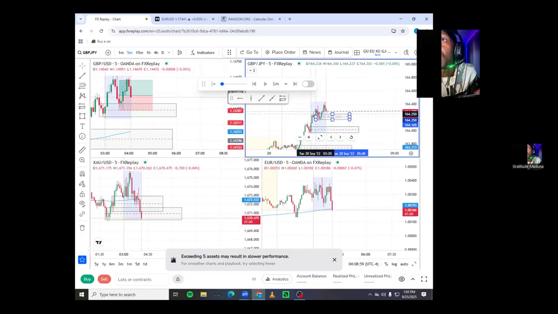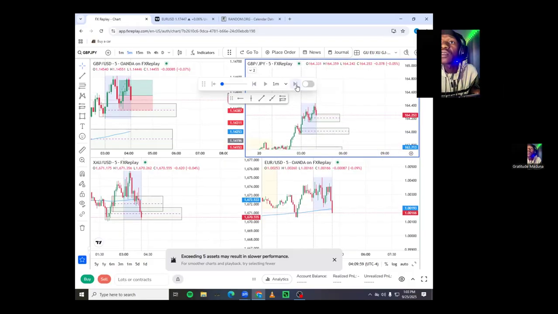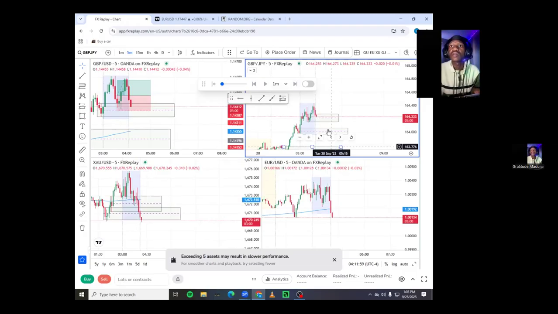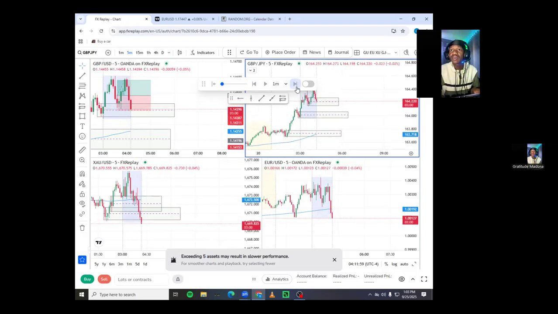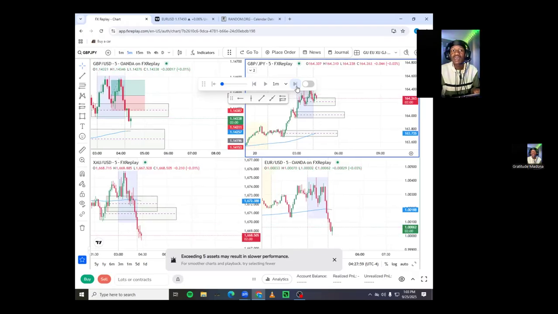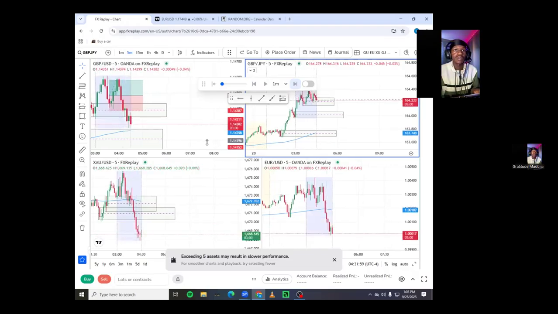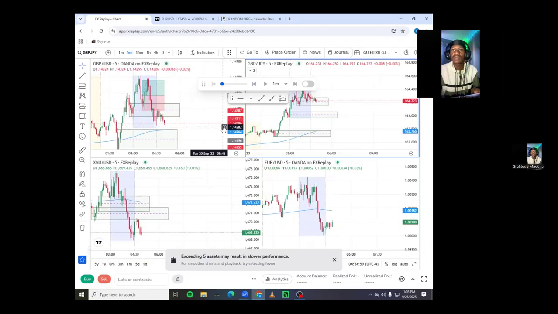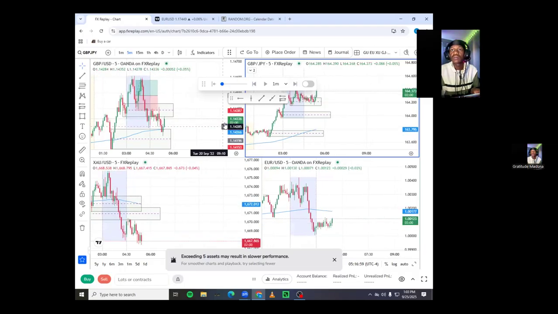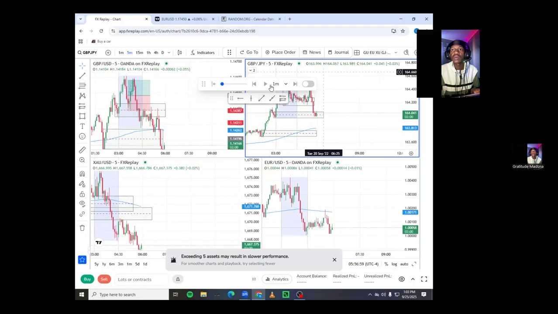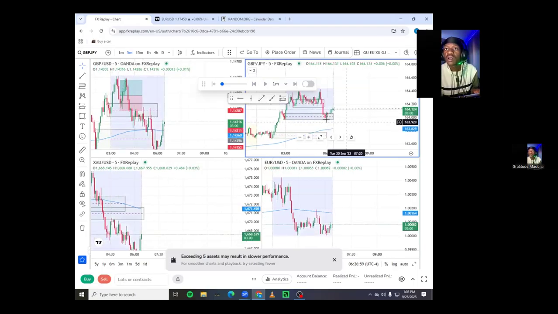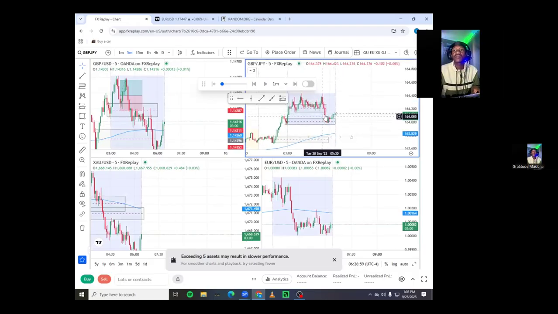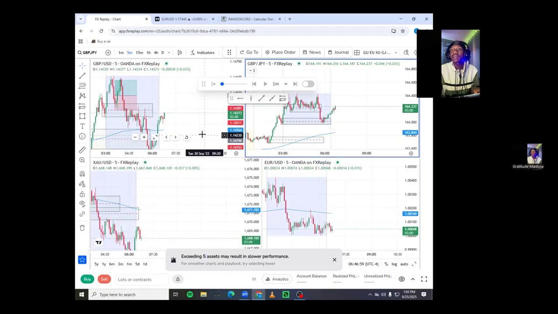Just gonna have to zoom it in. Let's see if we close outside. We closed inside, so I don't want this trade. Remember, I'm looking for A setups. Although, look, it might push in my direction, but I want a clean setup. So I'm gonna fast forward it. Okay, so we got to the zone, closed inside. We still respected the zone, but like I told you, A setups, A setups, A setups.